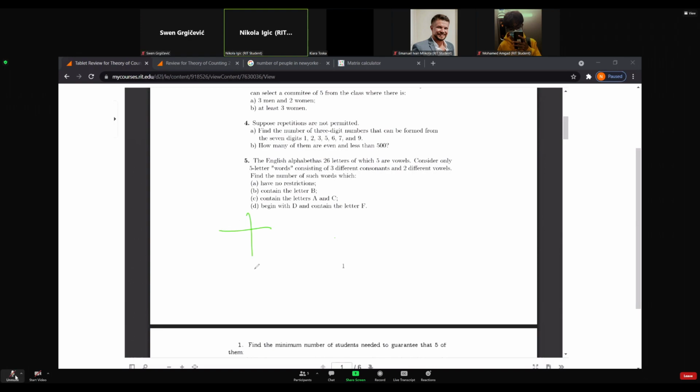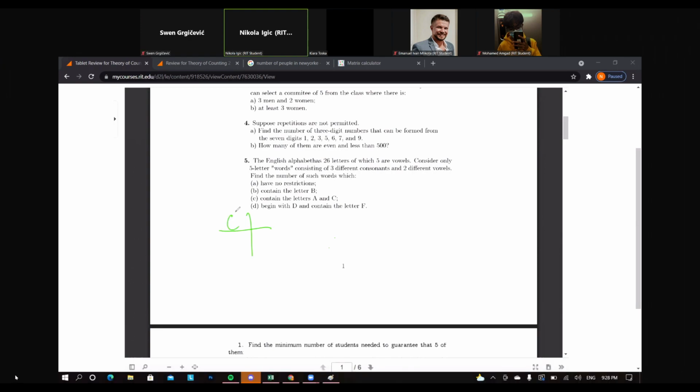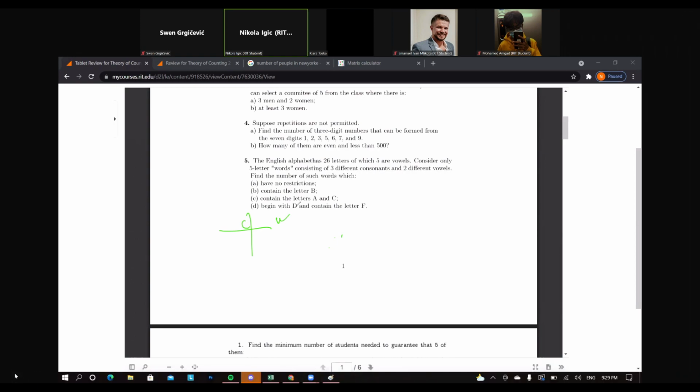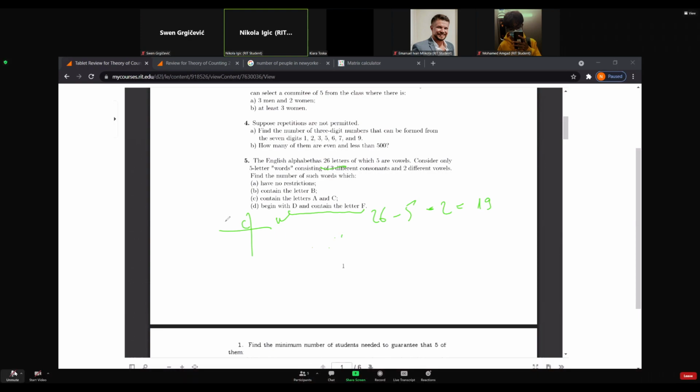Okay, I need to write this again. So I'm thinking about what number I should get here. I should write consonants here, and vowels here. If I have 26 letters, minus 5 vowels, and minus 2 of them because I use D and F also, it's left 19. So I write 19 here. Do you understand how I got 19? Yep.